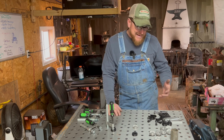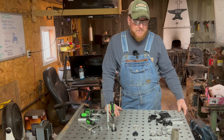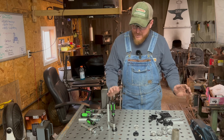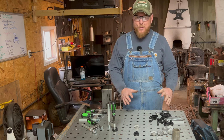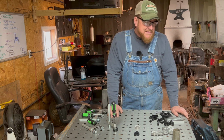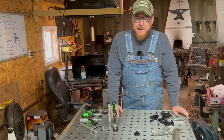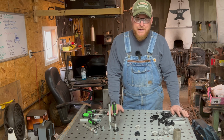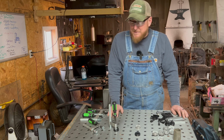So all in all, like I said, this is not this brand better than that brand. Sure, some of the pro stuff, this is not a $10,000 table. This is a $159 to $179 table. I can't keep saying that enough. You can be welding on a fixture table in 15 minutes for no more than $179 with fixtures. I don't see how you could go wrong with that. Yes, if you need an 8-foot by 4-foot table that's 2 inches thick, get the checkbook out, spend the money on that. But if you just need to simply do some welding up off the ground and clamp it down and treat it properly and try to get a little bit better quality in your weld fixtures, I honestly don't know how you'd go wrong with this.